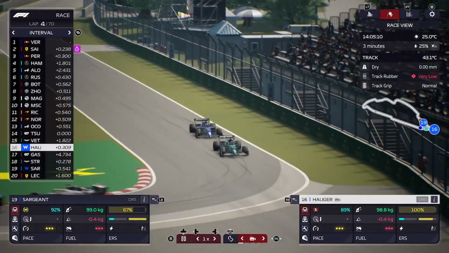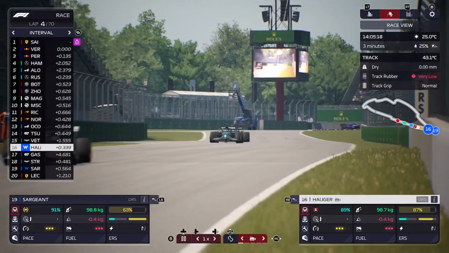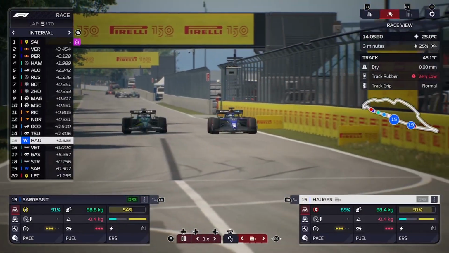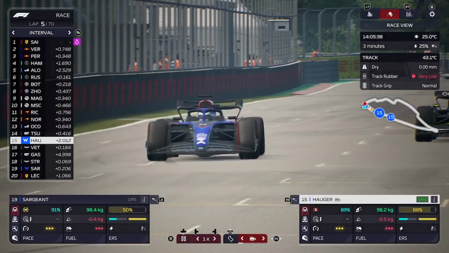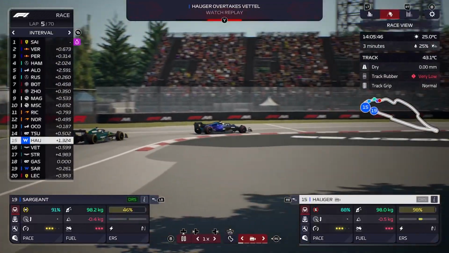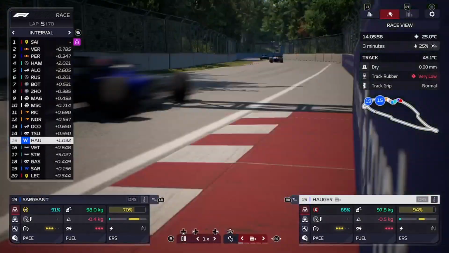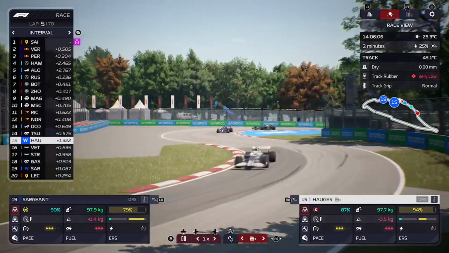I would greatly appreciate it if Logan would pass somebody. I mean, Stroll's right in front of you. Your car's basically as good as his. Come on, man, pass him. To be fair, they're significantly beating us in low speed cornering, I believe it was. This is good. Good job, Hogger. And there's an overtake from Williams. Okay, now the AlphaTauri is in front of him again, so it's going to be a hard pass. But hey, we're getting there. We're getting better.